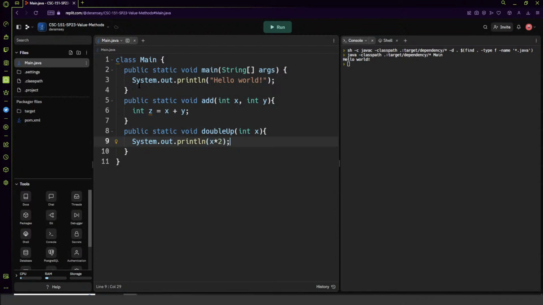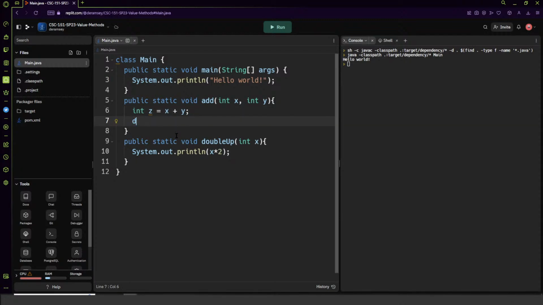The idea here again is that we're encapsulating different lines of code into different methods. So we've overly simplified a problem to give us a peek into a solution here. I have this one function, and the purpose of this function is to take these two numbers that I give it and add them together. And I need to take that result and pass it to another method that is designed to multiply that value by 2 and print the result to the console. So with what we know right now, the only way that we can get this z value out of this add function is to call our doubleUp function within our add function and pass a parameter into it accordingly.